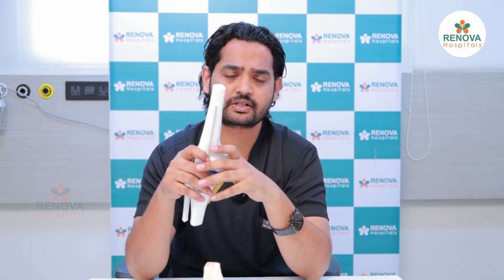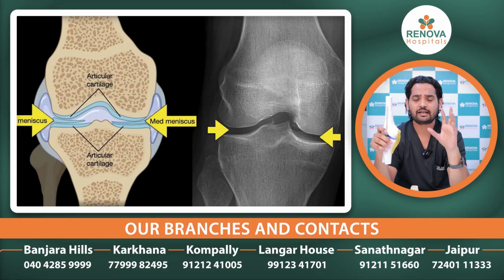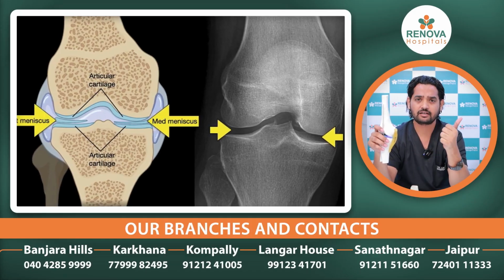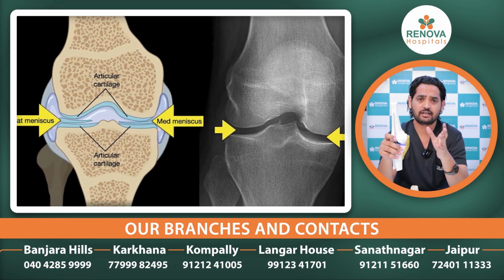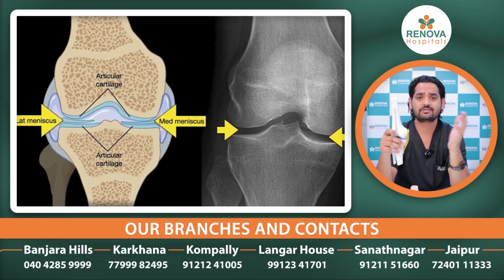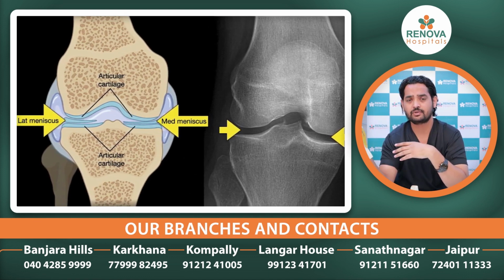So to diagnose arthritis, it just requires hardly 5 minutes of clinical examination, and no hi-fi investigations are required. Just a basic simple x-ray of your knee, a standing x-ray and a lateral x-ray, will confirm whether you have arthritis or not, and whether you are in the early stage or in the advanced stage.